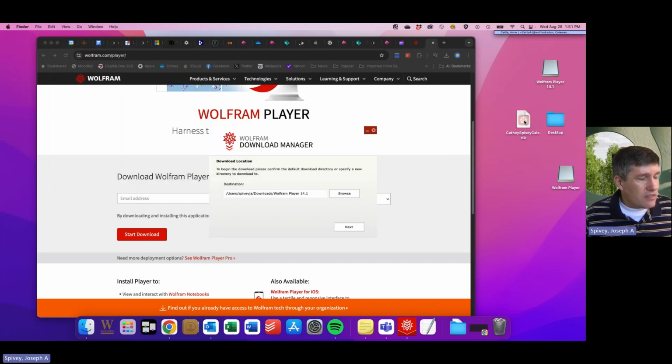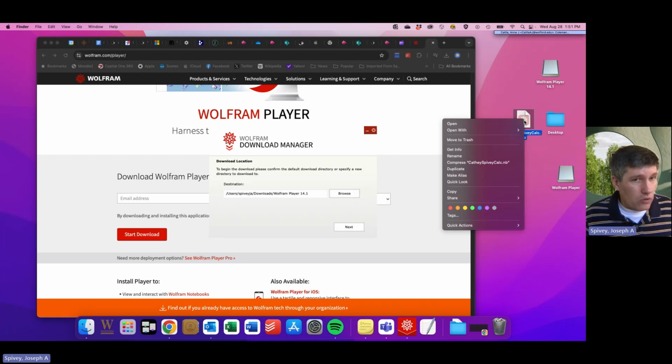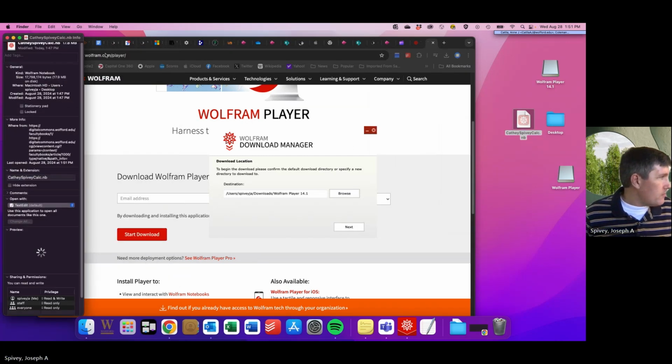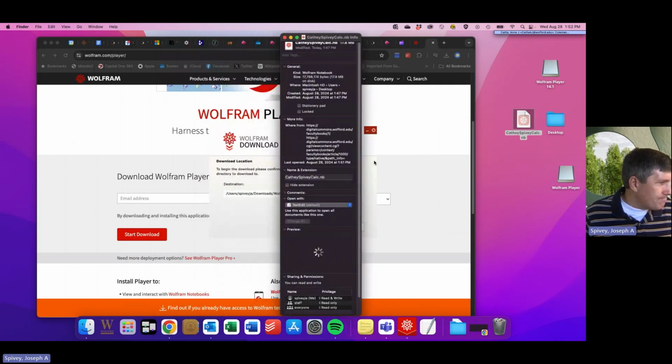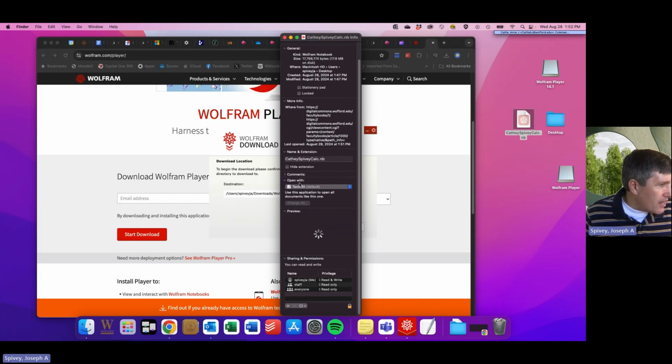So on this file, I want to right click or control click, either one. If I right click or control click, I get this menu, and I am going to say get info. That's what I want to do, get info. So again, right click, get info. I have this weird thing that pops up, and just notice that here in the middle it says open with TextEdit. That's the problem. It was opening with the wrong application.